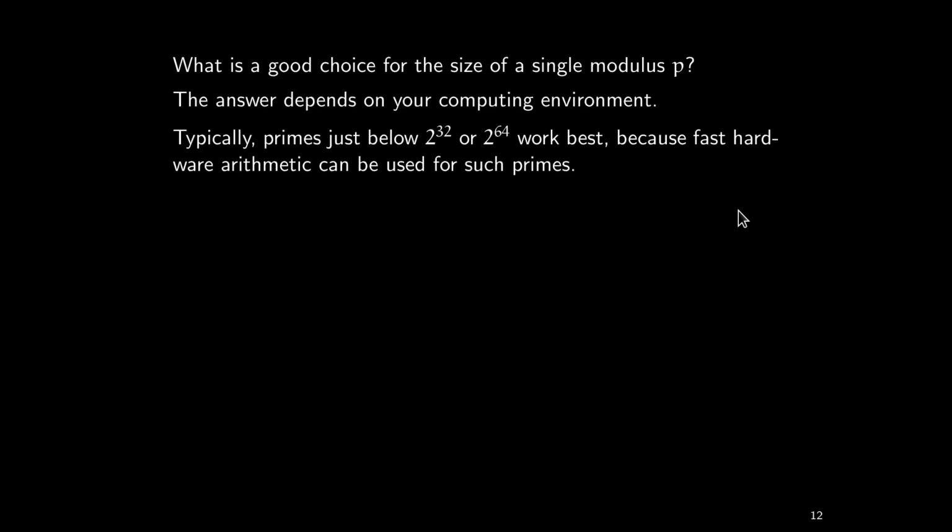Okay, so this concludes the discussion of Chinese remaindering. And it also concludes the discussion of how I would compute the null space of an integer matrix if the integers in the matrix are long and the solution is perhaps not as long as it could be in the worst case. I will compute it modulo prime for several primes and then use Chinese remaindering and rational reconstruction to translate the modular images back to an integer answer.